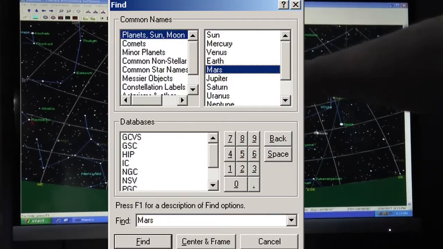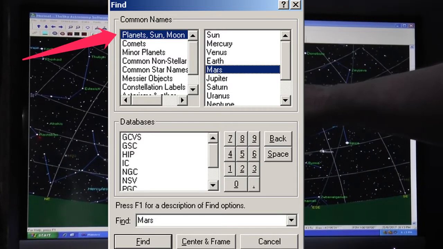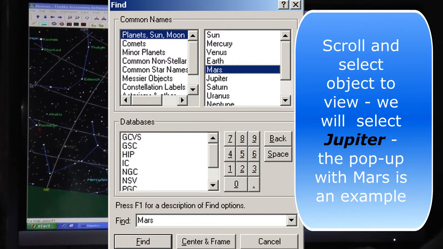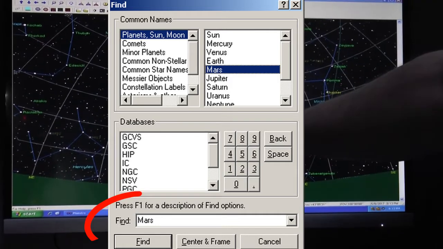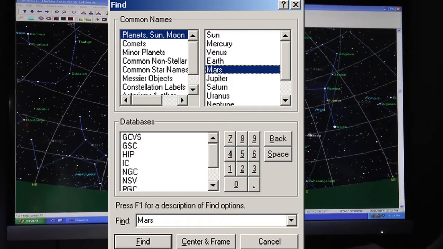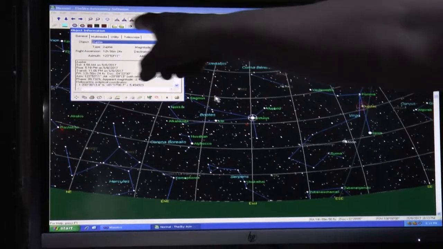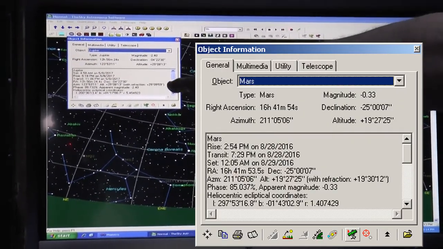Okay, there's a bunch of things here. There's drop-down boxes. I'm going to use the menu. The top one is planets, sun, moon. So I've got it on planets. I'm going to select Jupiter. That'll also show up down here in the Find window. So I'll click Find. It'll bring up another window. It'll list Jupiter and some information about it. If you want to, you can scroll up and down and look at this.